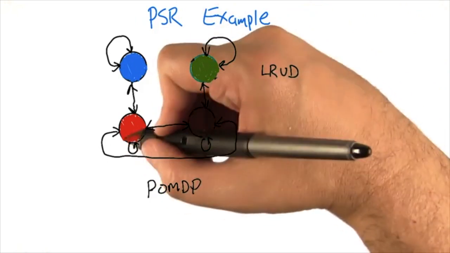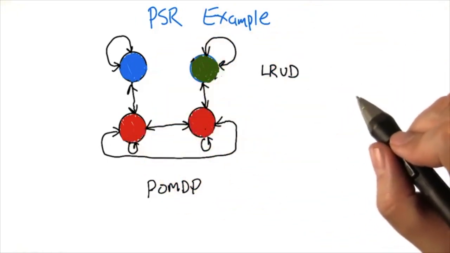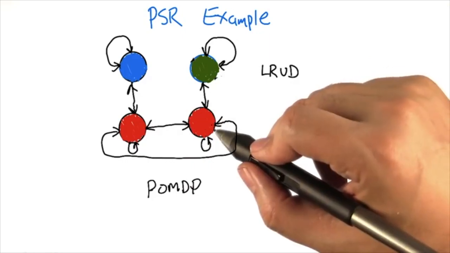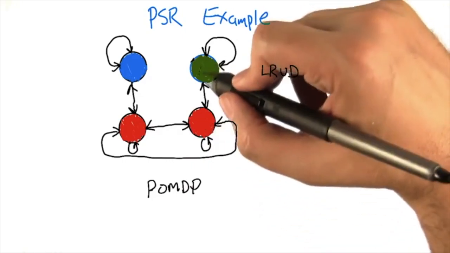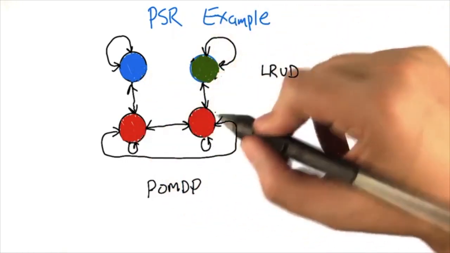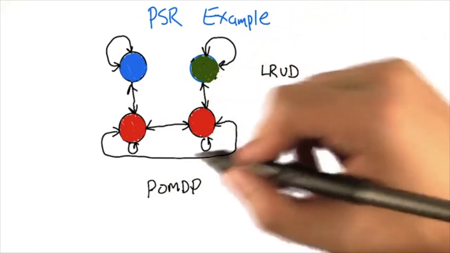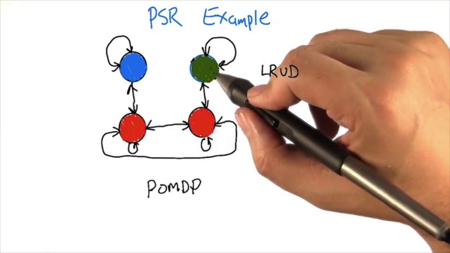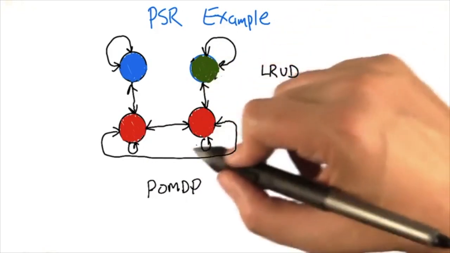0, 0, a half, a half. If we then go left, then our belief state would be 0, 0, a half still. Right. If we went up and observed green, then our probability distribution would be 0, 1, 0, 0. We'd definitely be in this state. Mm-hmm. And actually, given that there's no stochasticity in this case, we would know where we were forever after. Right? We can continue to act, and we'll know where we are.